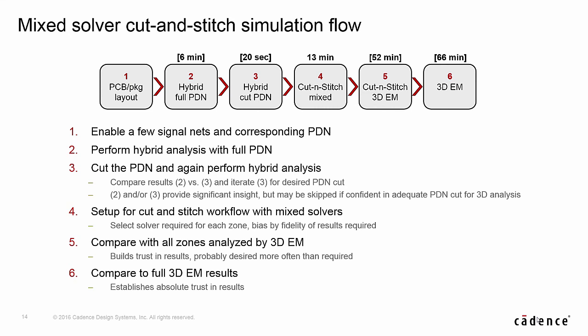In this case, the board side transition was seen to dominate circuit performance and guided me to select only that zone for 3D simulation. The 13-minute cut and stitch simulation of step 4 provides us with accurate results of this SerDes channel. We can optionally validate this with an all 3D cut and stitch simulation of step 5 or a 3D simulation of the entire cut design of step 6. As we gain experience, we may be tempted to skip the initial 2 hybrid solver steps and go directly to a mixed solver cut and stitch simulation.